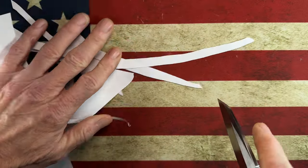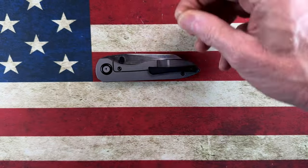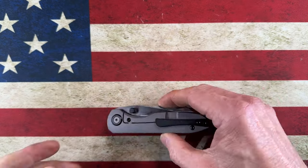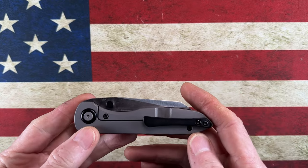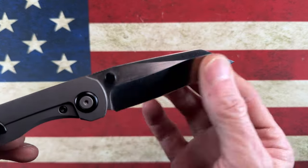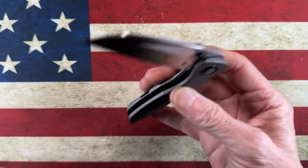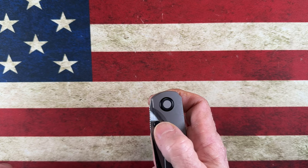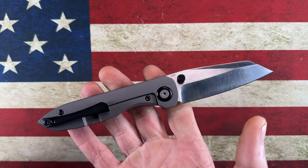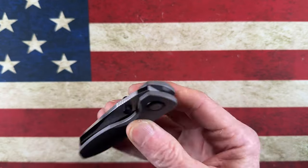It's got a great tip, detailed tip for a utility cut. That tip is very downward facing, Warncliffe, or you call it a sheep's foot style. But the Allie, again, being a classic custom design that I just found amazing, made me really want to jump on this. So you've got these titanium handles, you've got an M390 satin blade. I think the satin are still available. I know stonewash is available in a lot of different variations. And again, just a knife that I kind of took a chance on because I had been a fan of Wehr knives and their custom knives, especially the Allie, which is probably one of his more popular designs. And I think this is a one and done run.